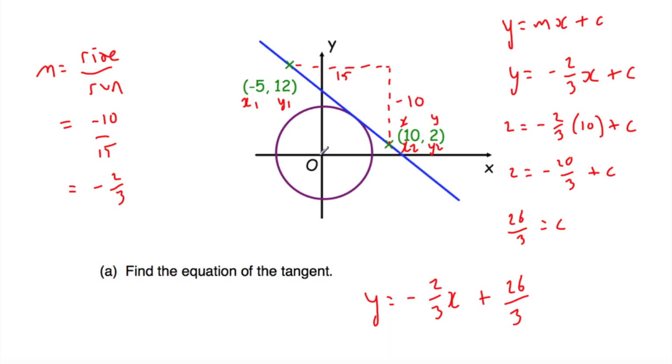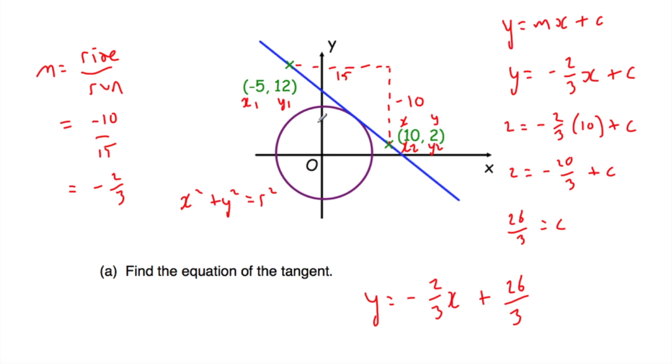The centre of the circle is the origin. We were told that in the question. If you've got a circle where the centre is the origin, you know that the equation of the circle is going to be in the form x squared plus y squared equals the radius squared. So we need to find out what the radius of the circle is, because if we can find the radius, then we can find the right side of the equation. We'll know it's equal to the radius squared.